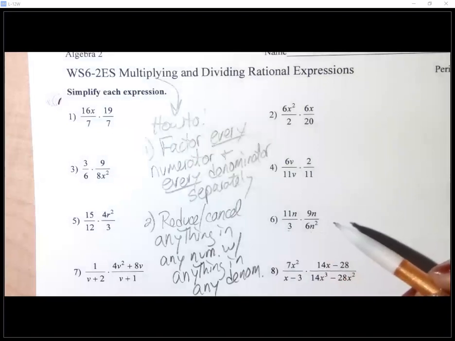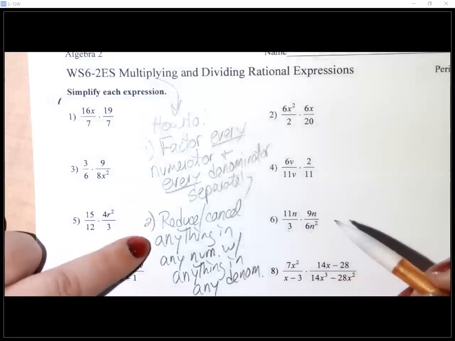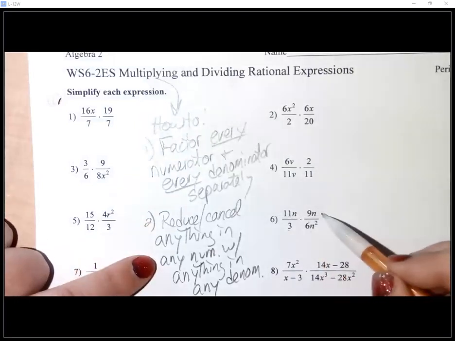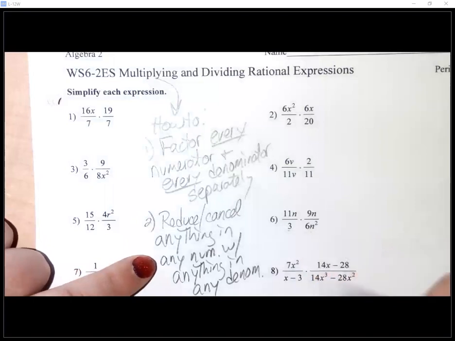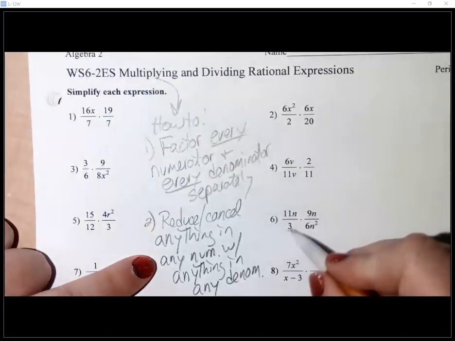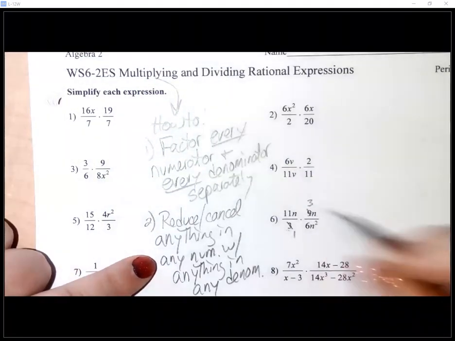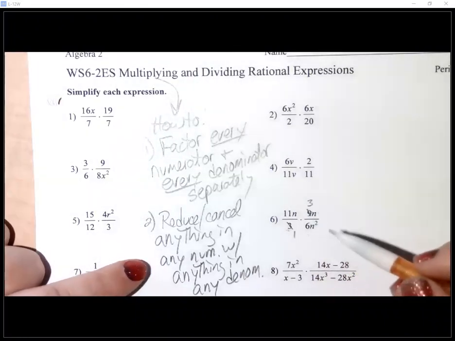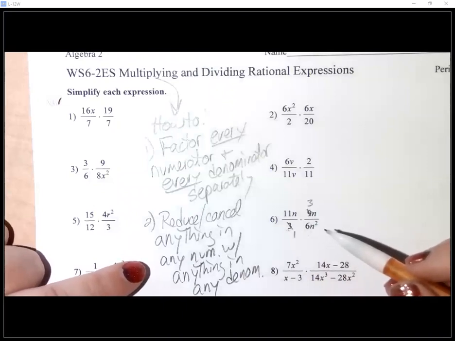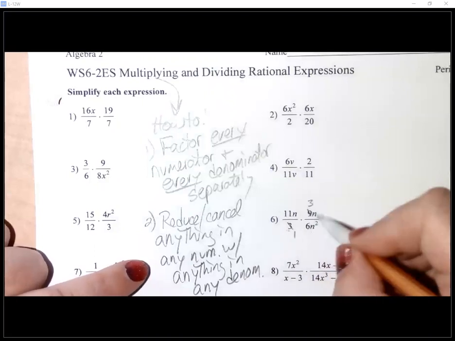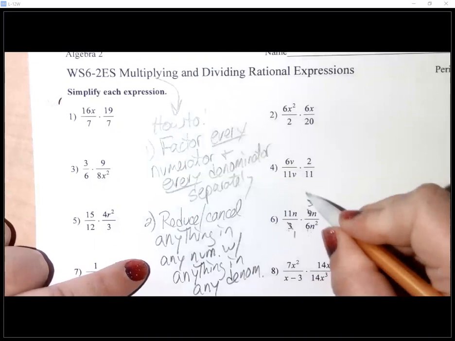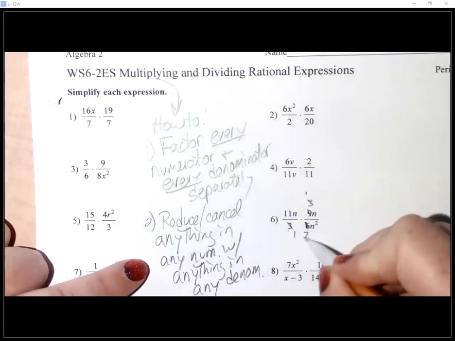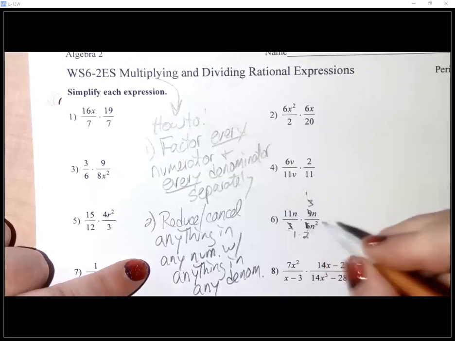Now in step 2, I can reduce or cancel anything. So anything I see up here that will cancel with anything down here, I can do that. So for example, it's jumping out at me, 3 and 9. So I can cancel those. 3 goes into 3 once, 3 goes into 9 3 times. But now look, I have 3 and 6 in the same fraction. You can still reduce them. It doesn't matter. Anybody in the numerator can cancel with anybody in the denominator, same fraction or not. So let's reduce 3 over 6. 3 goes into 3 once, 3 goes into 6 twice. Right, this is all multiplication. Okay, so I took care of the numbers.